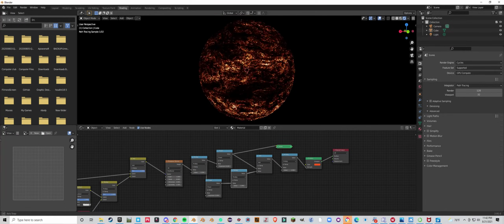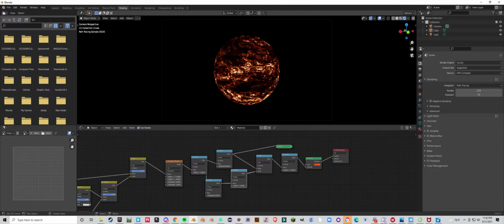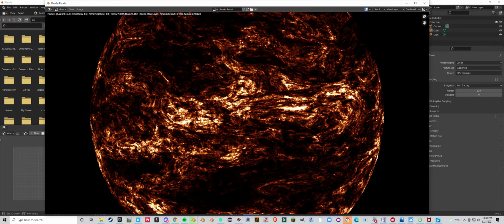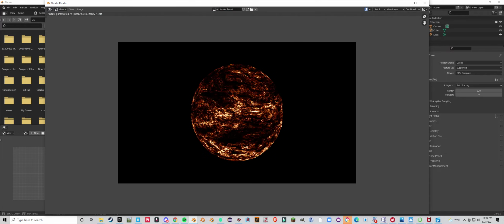Okay. That's an acceptable surface texture.